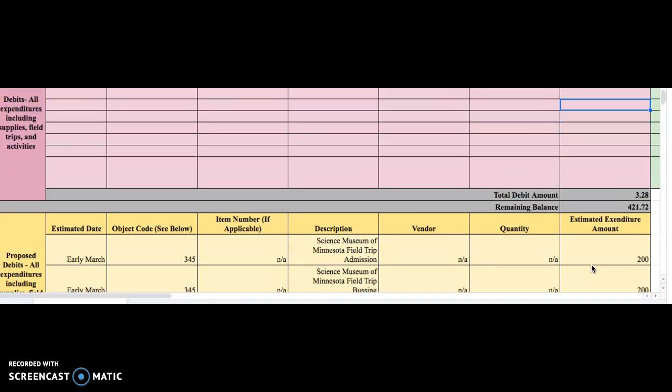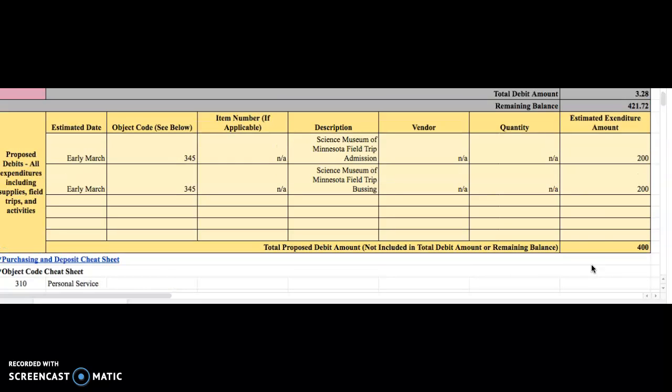Below here is a section that is just for planning purposes. This does not come out of your remaining balance. This would be, for example, if you are planning on going on a field trip, or if you have, you know, a science lab coming up where you don't need to buy the supplies now, but you know you are going to.